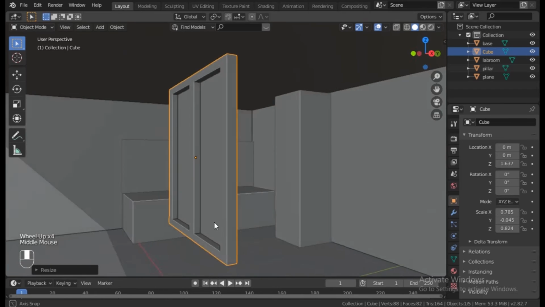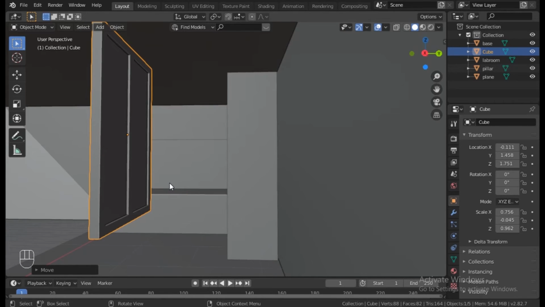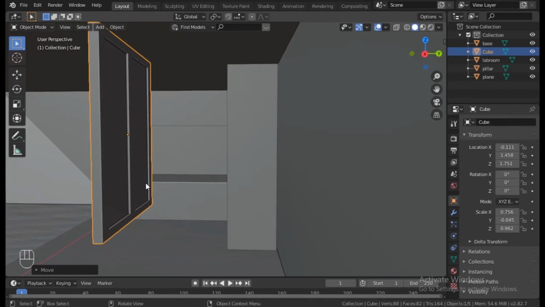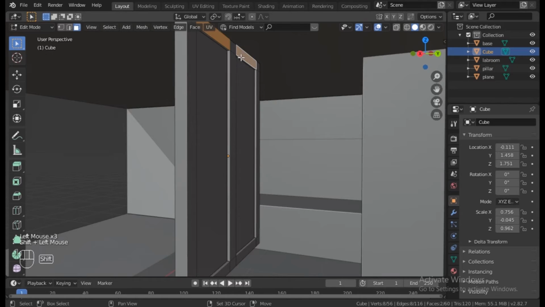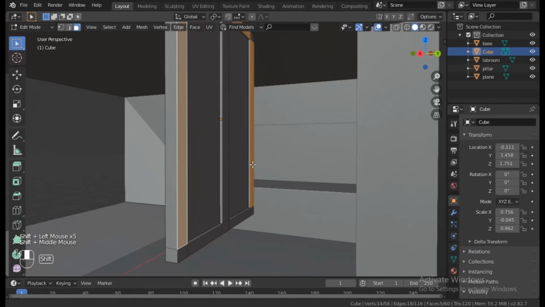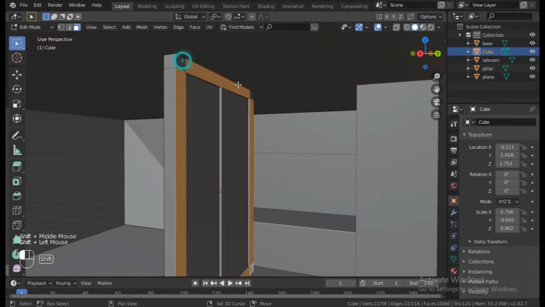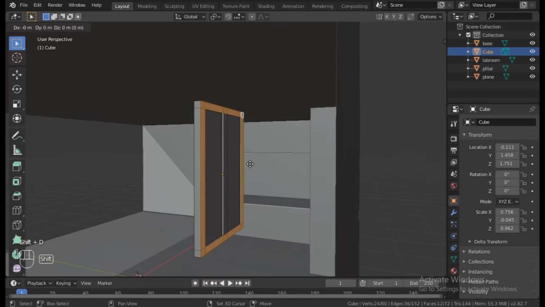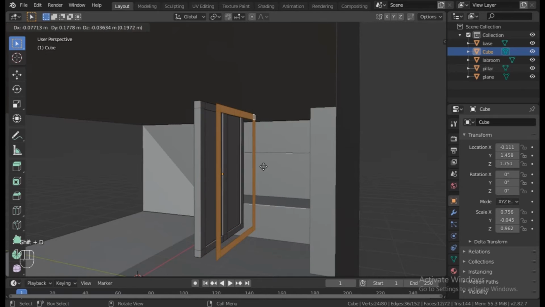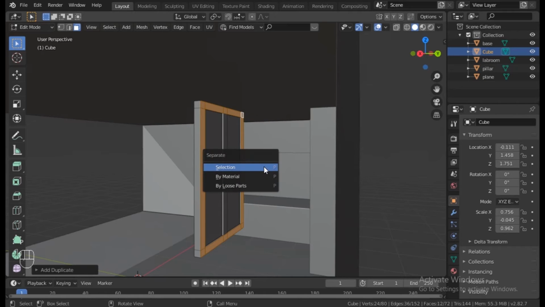Press slash again, we go back to this, then we can scale it on our axis, then move it here. We can now select a face that we're going to use to cut out the hole from the wall. Go back to edit mode, select this face, select this, all should be selected. Press Shift D. So Shift D will give us duplicate of that object. Press Escape, press P on our keyboard.